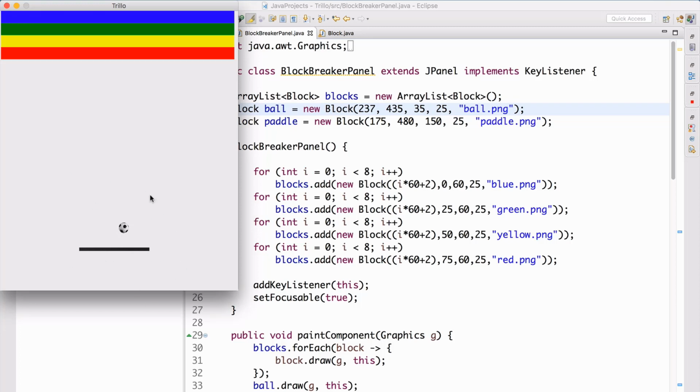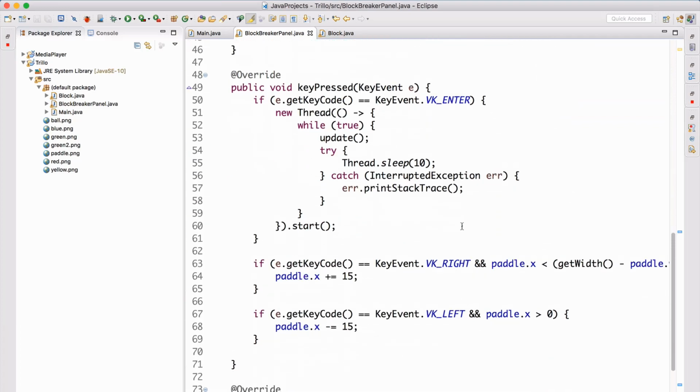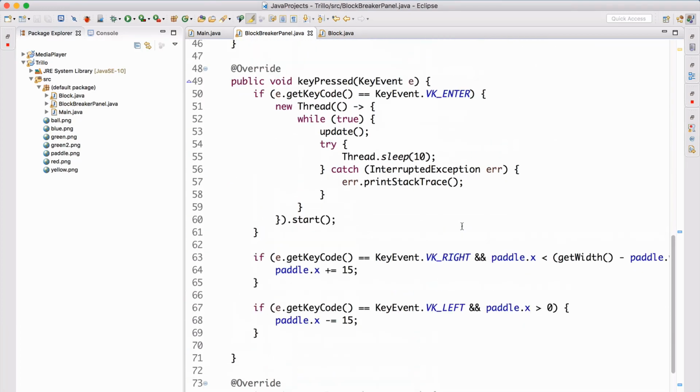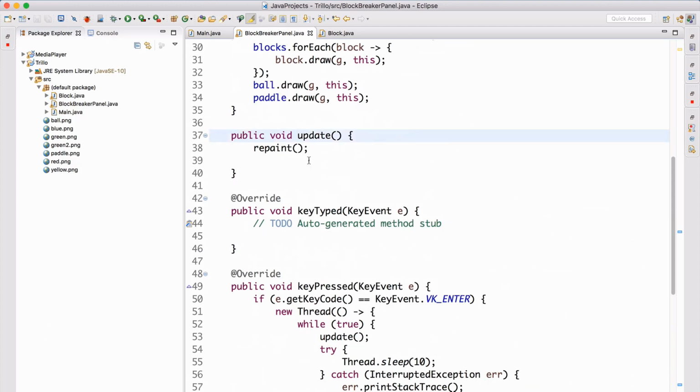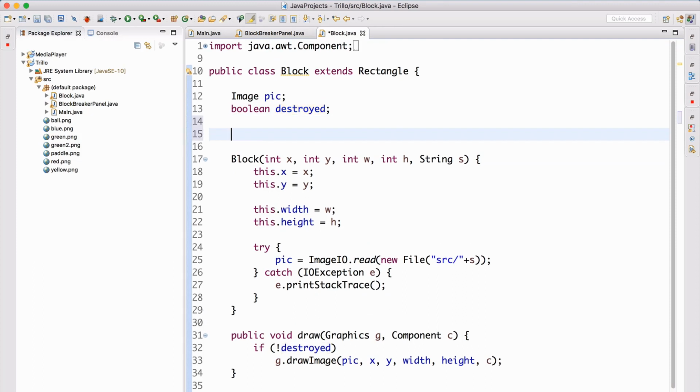Of course, it's not actually updating when we start the game. So let's close that and go to our game here, our update method. This is actually where all the magic is going to happen. So here for ball, inside block, we need to add a moveX.